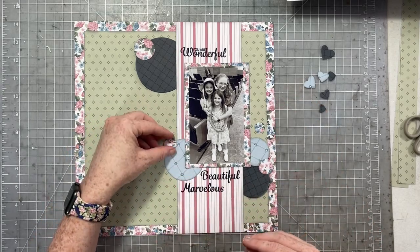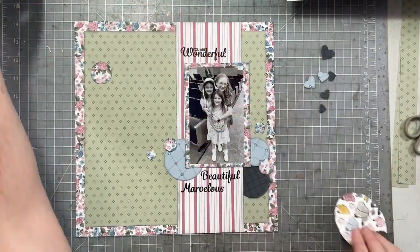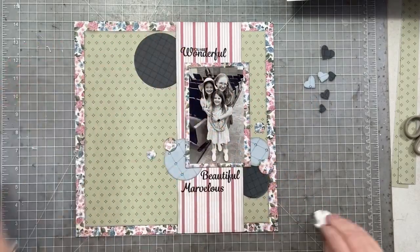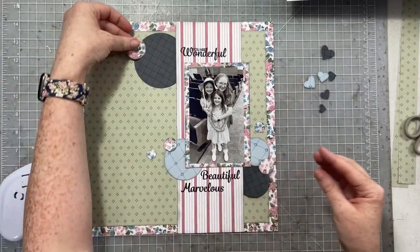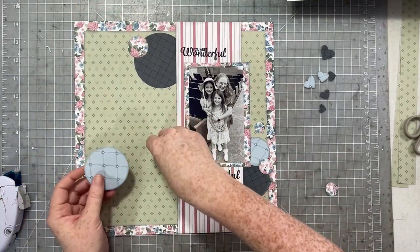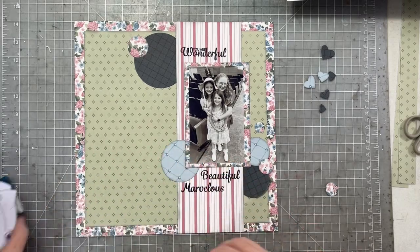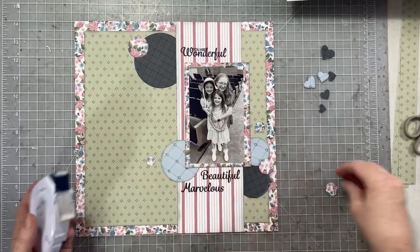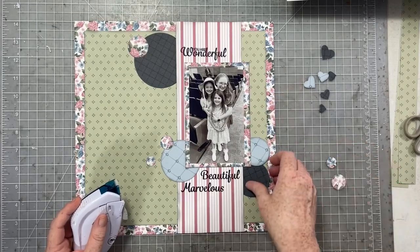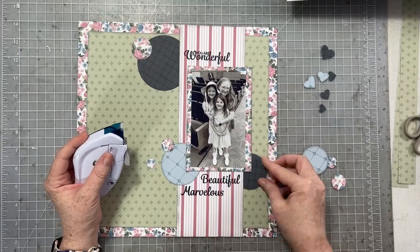And now I'm going to go ahead and layer up some clusters. All of my circles and all of my hearts that I die cut, I inked all the edges, and now I'm just going to create clusters. I'm creating 3 that form a triangle, and if you visually follow that triangle, it will go across my photograph and across my title. Each cluster is going to start with a larger circle, and then there will be some smaller circles in there as well. And then I'm going to come in with the hearts in a little bit.